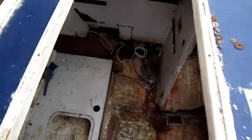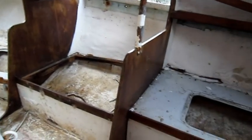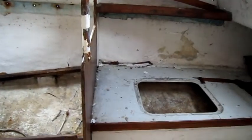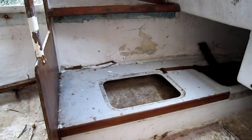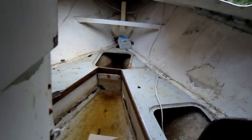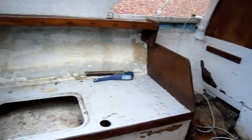Okay, so we'll jump down into the cabin. There she is. She's pretty bare already. I've stripped most of the stuff out, but one of the things which really attracted me to this boat was that she can technically sleep four. So one there, and two up front in the V-berth, which I know would be quite a squeeze, but it's nice to know she's capable of it.